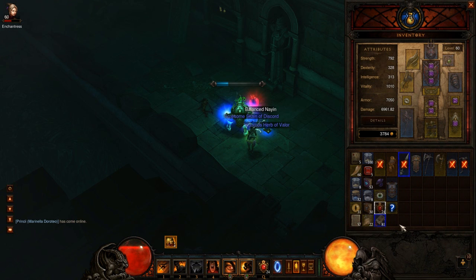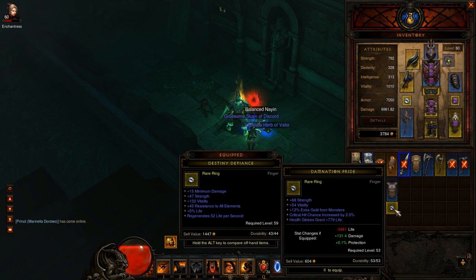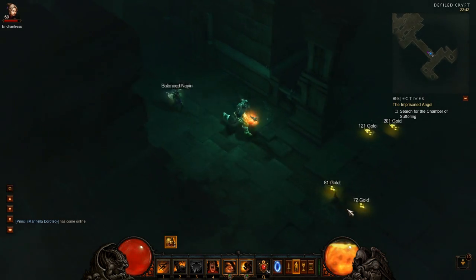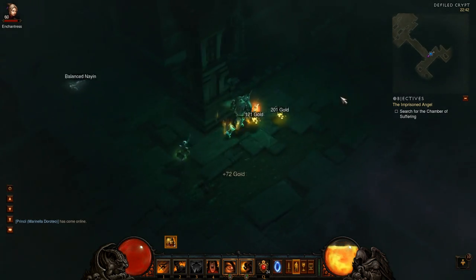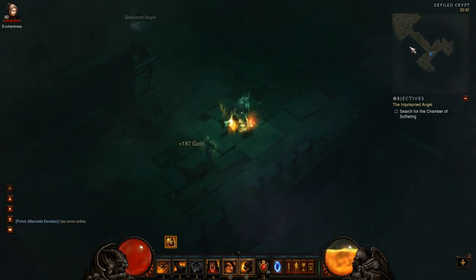Found a ring here. 68 strength, 54 vitality. It's a decent ring for level 53. They don't really drop that often, the level 63 rares. But whatever. Okay, I'm gonna pause it again.